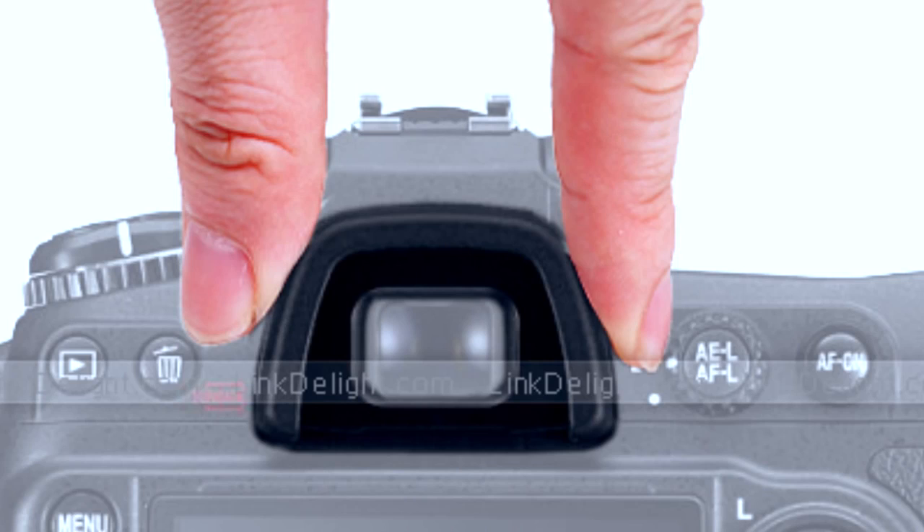My 18-55 lens is broken on my Nikon D3100, so I'm using a spare one at the moment, but I'm looking to upgrade my camera and make it nicer. What I've done is I've bought — it's coming in the post — a DK-23 eyepiece. That is a small upgrade from the normal eyepiece you get on Nikon low-end cameras. I really like the look of it. I don't know exactly why I bought it to be honest, but it's just nice. It cost me £8.